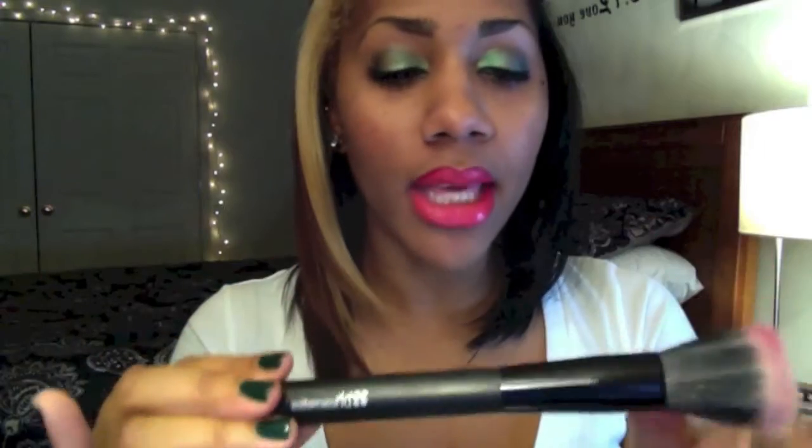The fibers don't come out, so you don't have to worry about finding a hair on your lip or everywhere. The handle is a nice size — you can actually grab it, it's a nice length, not a mini brush. This is probably one of my favorite brushes in my entire collection, over MAC, Sigma, and all of that.